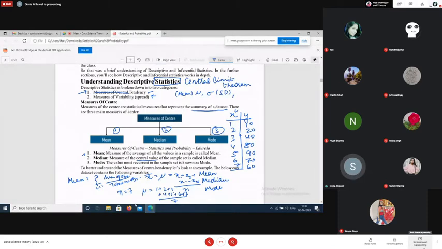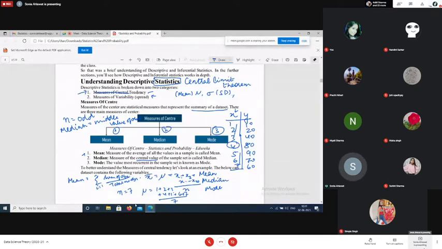So what is the central value of all these observations in x? Look carefully. It is 1, 2, 3, 4, 5, 6, 7. What is the central value? 4. Why is it 4? Because there are 3 observations here and 3 observations here. That means if n is odd, then it is very easy to calculate my median, because the median is nothing but the middle value of the observations. Is it okay, class?